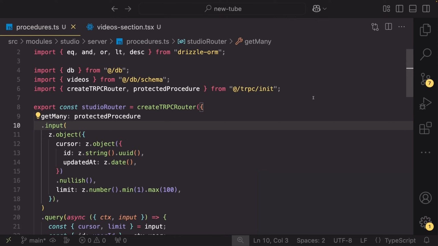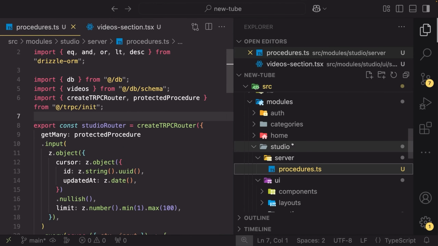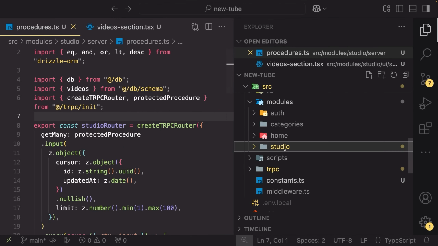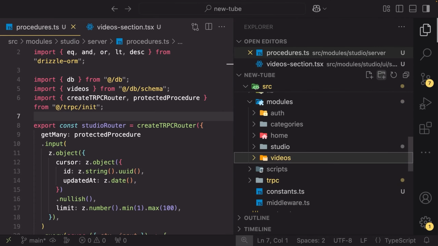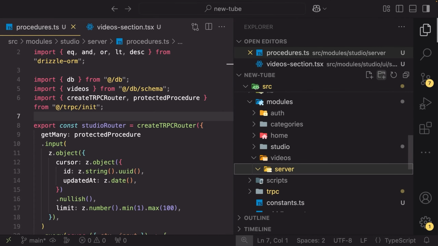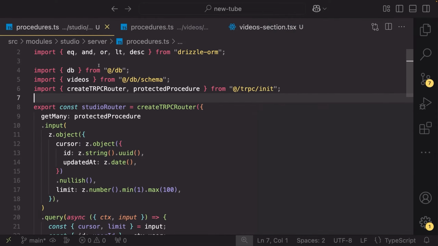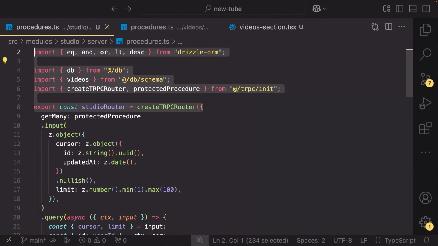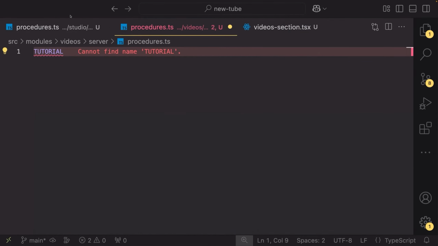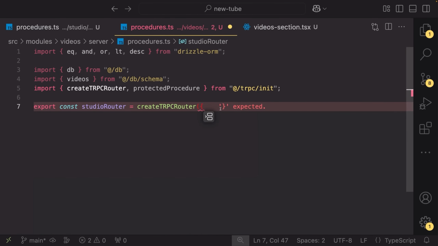So what I'm going to do instead is go inside of my modules, and I will create a new module called videos. And inside server and then procedures.ts, like this. I'm just going to copy this basic import here, like this.